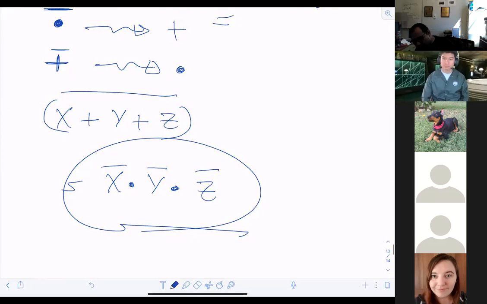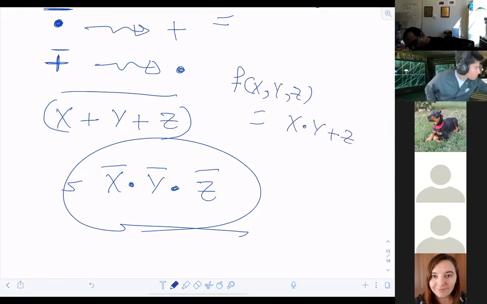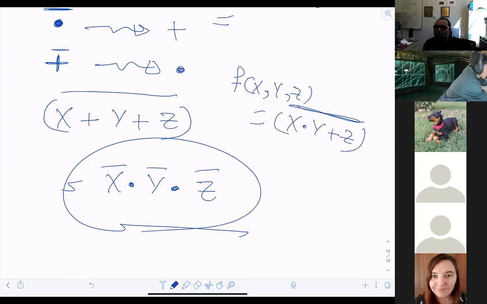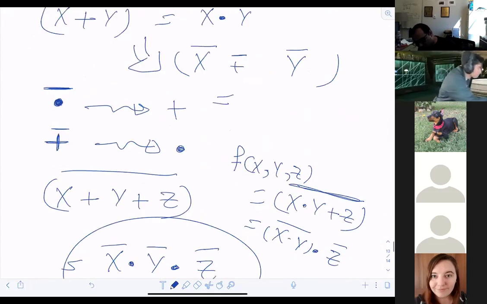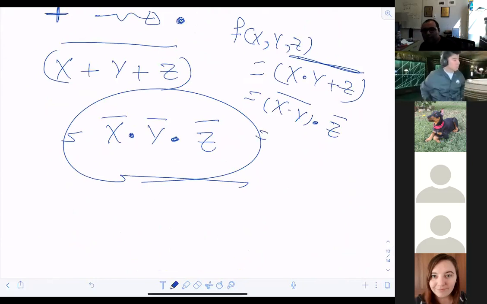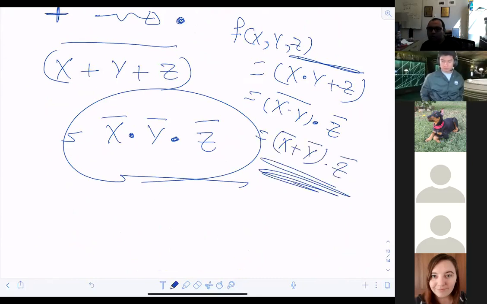If somebody wrote f as a function of x, y and z variables equal to x, y ORed, and the whole entire thing has a shared complement, how are we going to break it up? In that case, it will be x, y complement, and then this OR, and then z complement. Then you move forward, and this still needs to be broken up, right? So it's going to be x complement or y complement, and z complement. I'm going to do this one more time next time with more examples that will be easier for you.